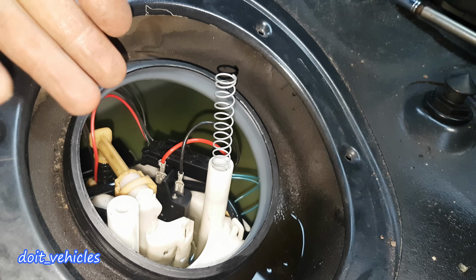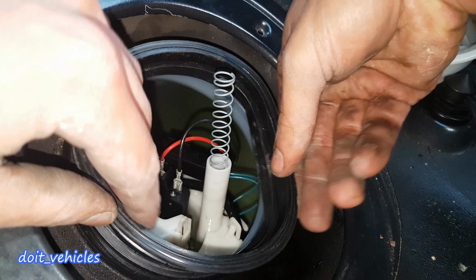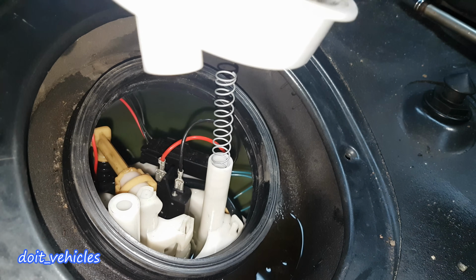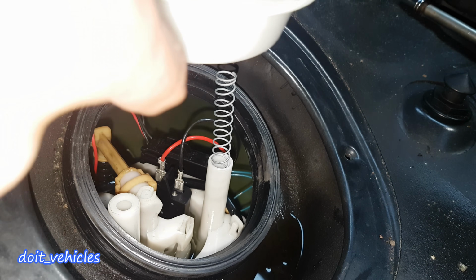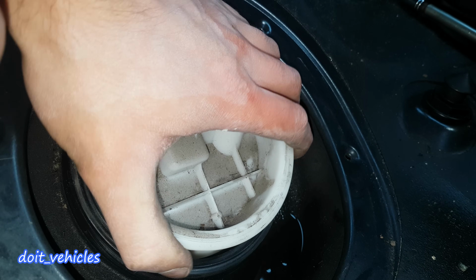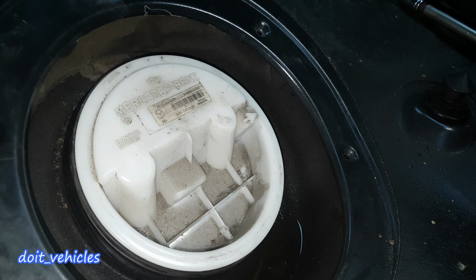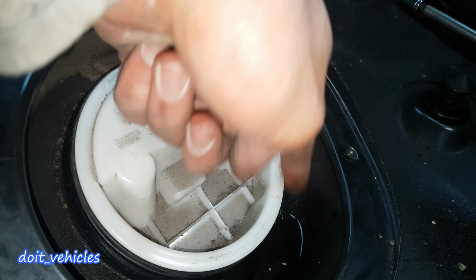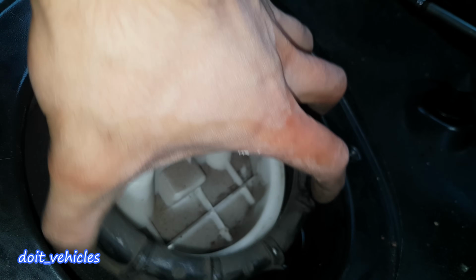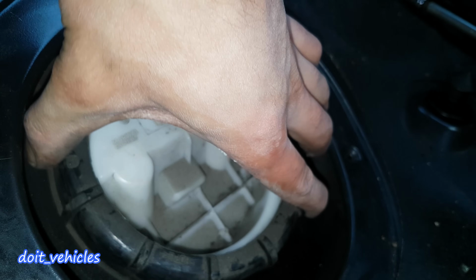So basically this is what you're gonna see if the pump is okay. So basically place the rubber on. Now I can put this assembly with the arrow in that direction. Try to catch the pump like that. Make sure that it sits even. Now place back the ring, which needs to go effortlessly.